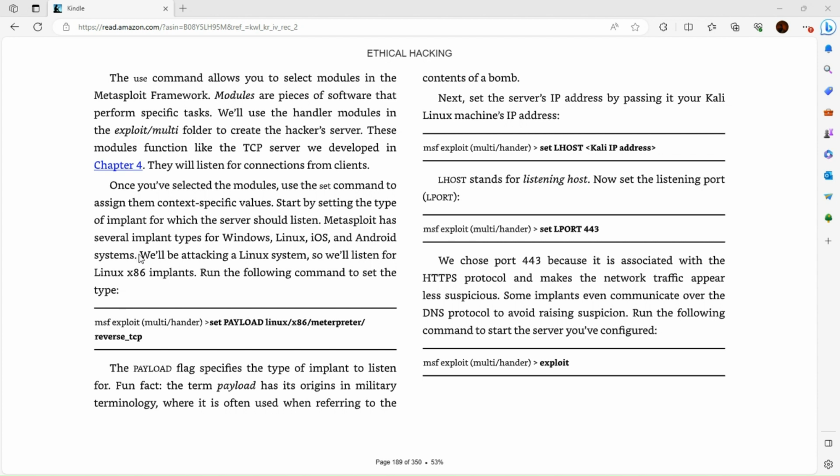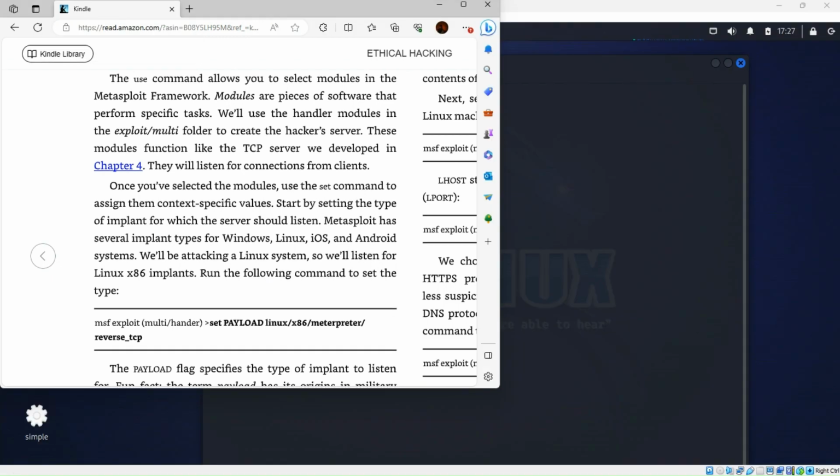Metasploit has several implant types for Windows, Linux, iOS, and Android systems. We'll be attacking a Linux system, so we'll listen for Linux x86 implants. Run the following command to set the type. So let's go ahead and put that in there.